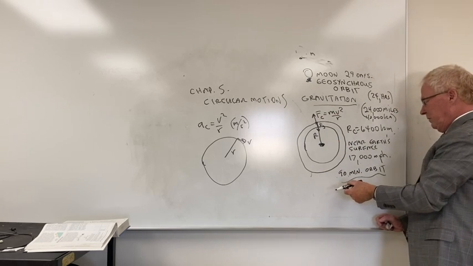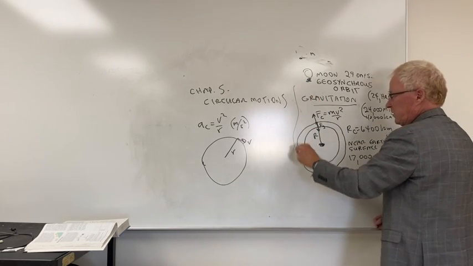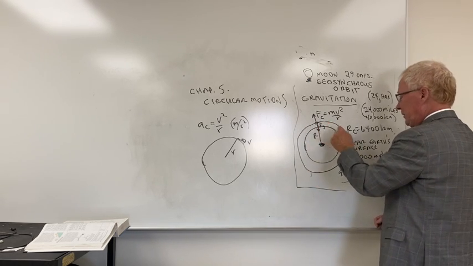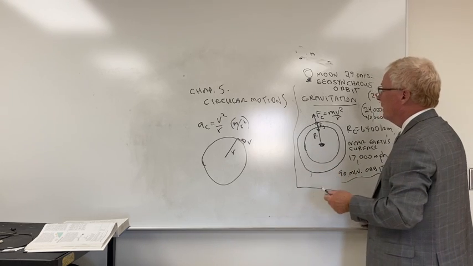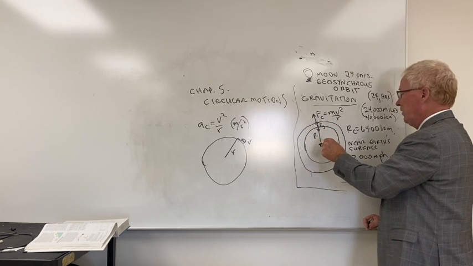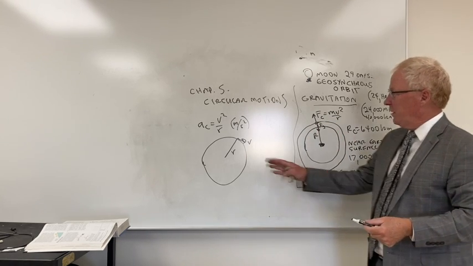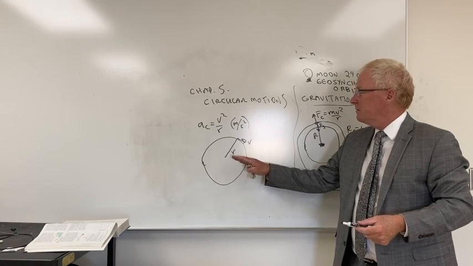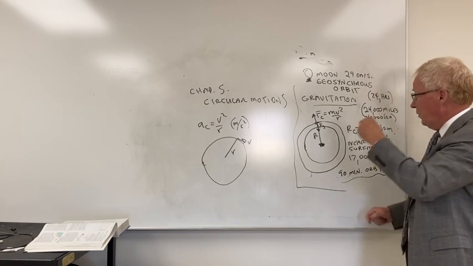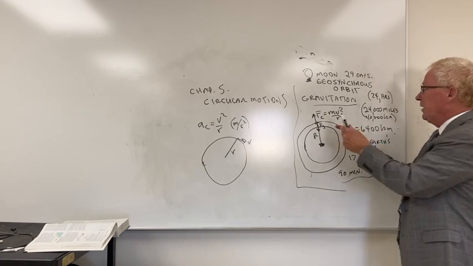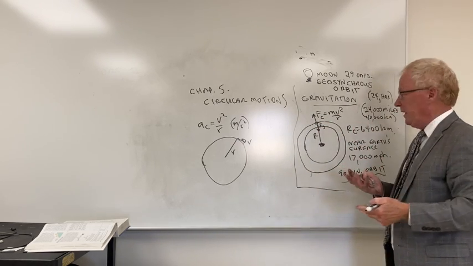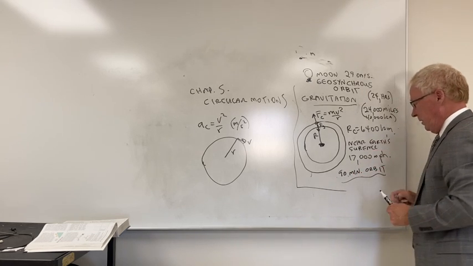So that's the only part of Newton's law of gravitation that we'll be covering for this exam. Keep in mind, the mass of the object has nothing to do with it. It only has to do with the speed it is going and how far it is from the Earth's center. The same thing here: the centripetal acceleration does not depend on the mass. So two objects in orbit, one very light, one very heavy, can be in a circular orbit. It has nothing to do with the mass of the object.